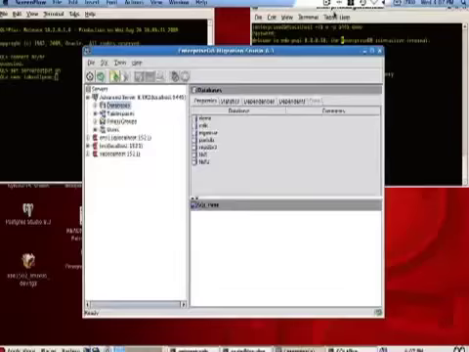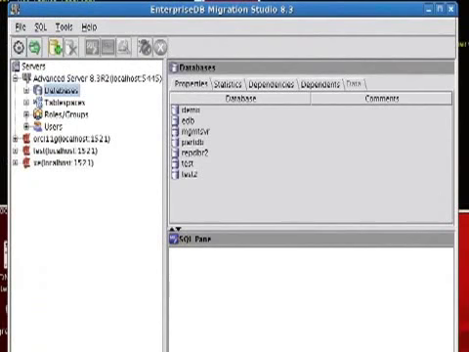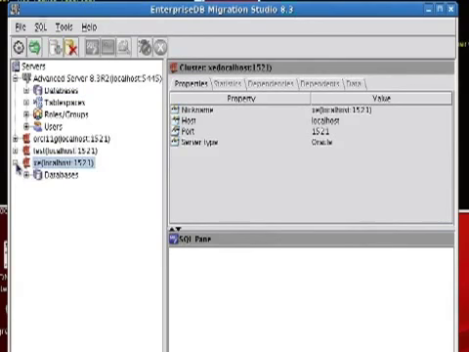So let's get started. In order to migrate an Oracle database over to Postgres Plus Advanced Server, you'll be using one of two tools from EnterpriseDB. Either the GUI version of the Migration Studio, which I'll be using today, or there is a command line version of the tool which has the same functionality, so it's really just a matter of personal preference which one you use. Today, I'm going to be migrating a schema that exists in the Oracle Express Edition database, for which I've already defined my connection information. It's running on my local host on default port of 5021.